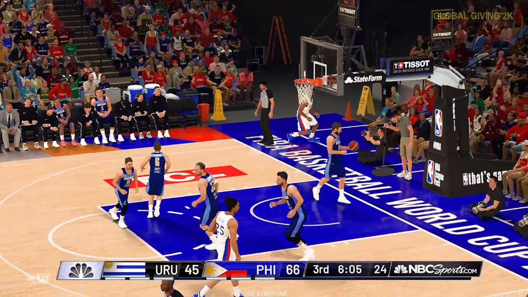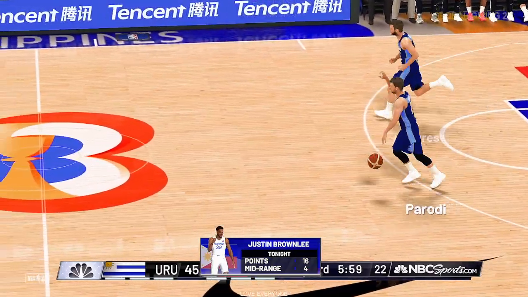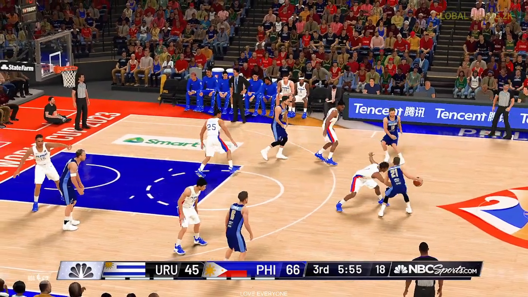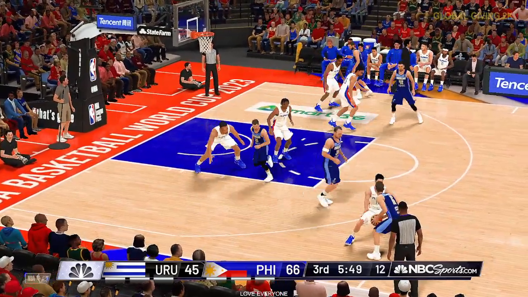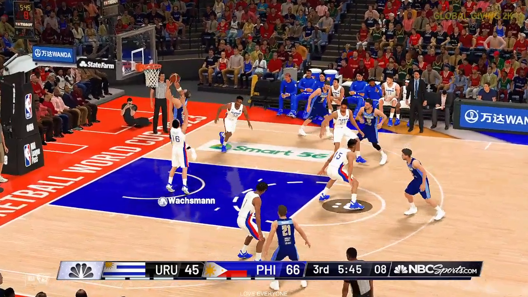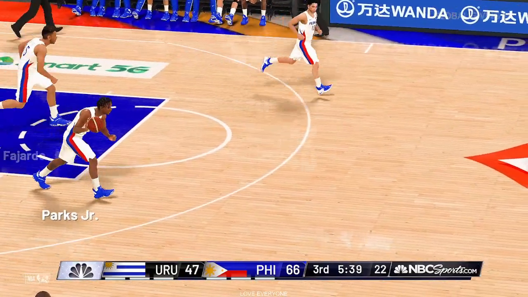Takes the 12-footer and hits it. Just make sure you keep getting him touches. I mean, you love what he's doing at the offensive end. Don't go away from it. Here's Battison. He's got 5. Down low. And the layup falls. Once he saw the smaller defender guarding him, he took it right to the rack.